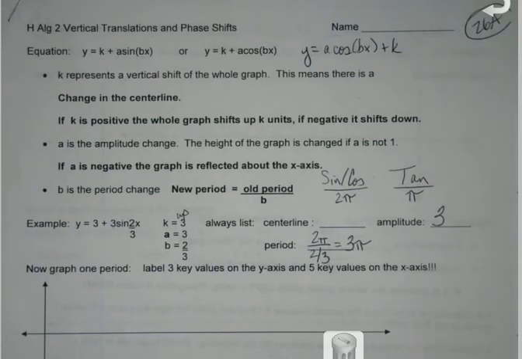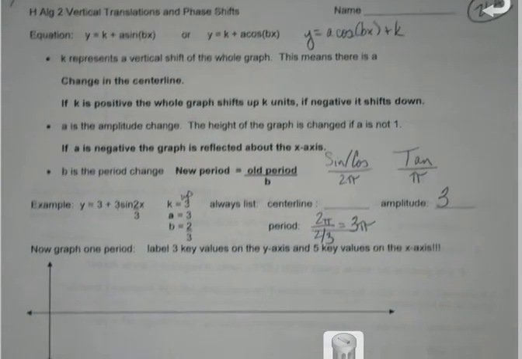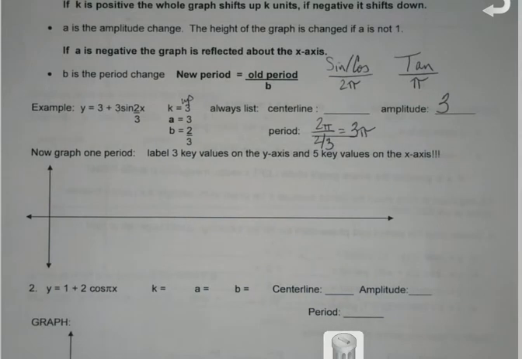So I take a peek, and I go, okay, graph a period, label 3 key values and 5 key values on the x. All right, now, move this up a bit here. Here's how I normally tackle this, because I am not a big fan of doing a lot of playing on the calculator, and here's why. There's so many things that can go wrong. If you forgot it's in degrees instead of radians, things get messed up. If you put in the period and then your table set isn't right, it gets messed up. So you're like, well, what exactly do you want me to do then?